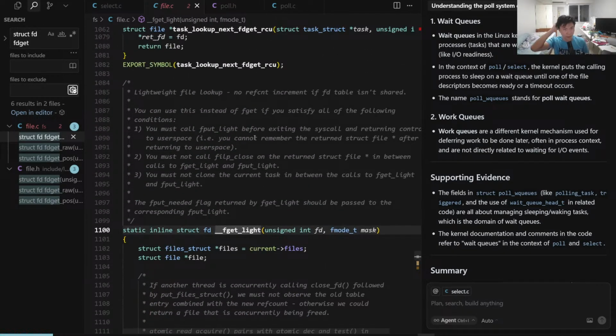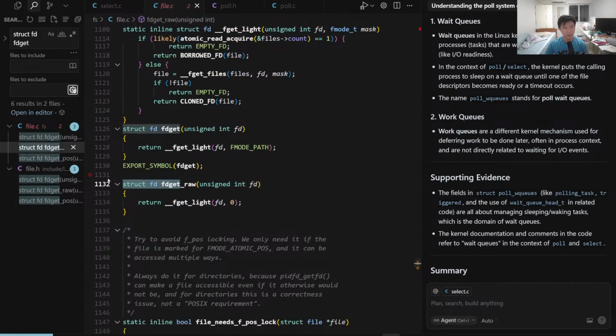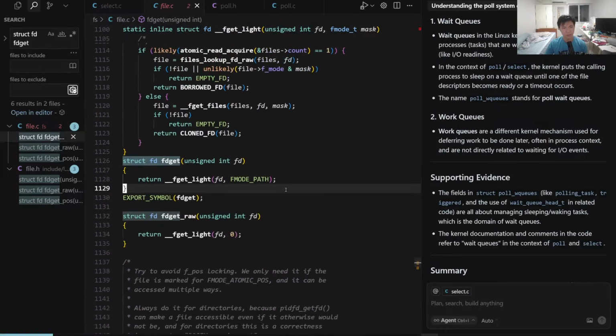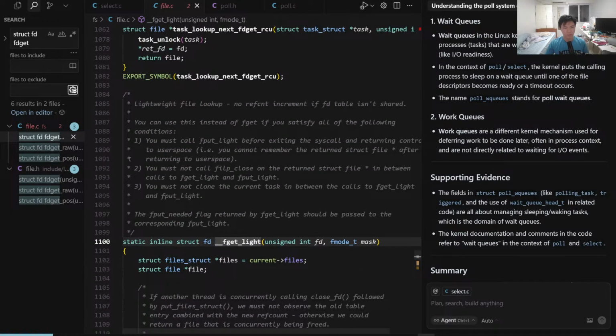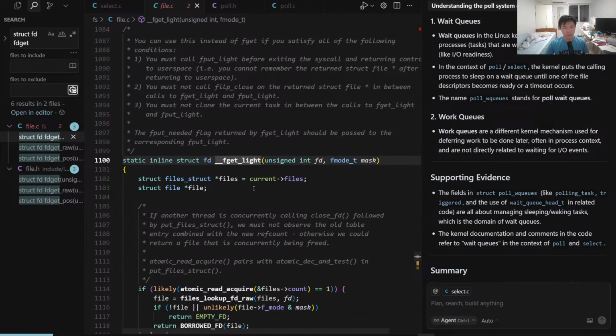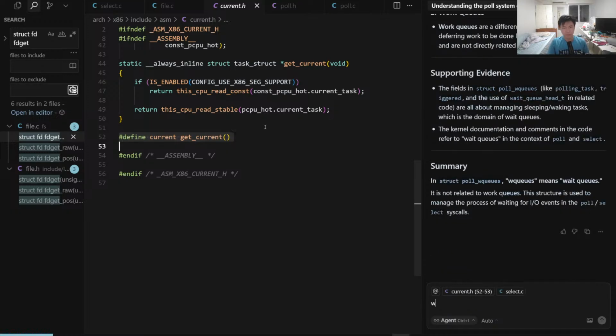Okay, so over here, this is where this kind of intersects with our open file table, and intersects a bit with the storage and virtual file system knowledge. So we see that it's empty, get fget light. So okay, it's just this. The current is, I believe, the current process.